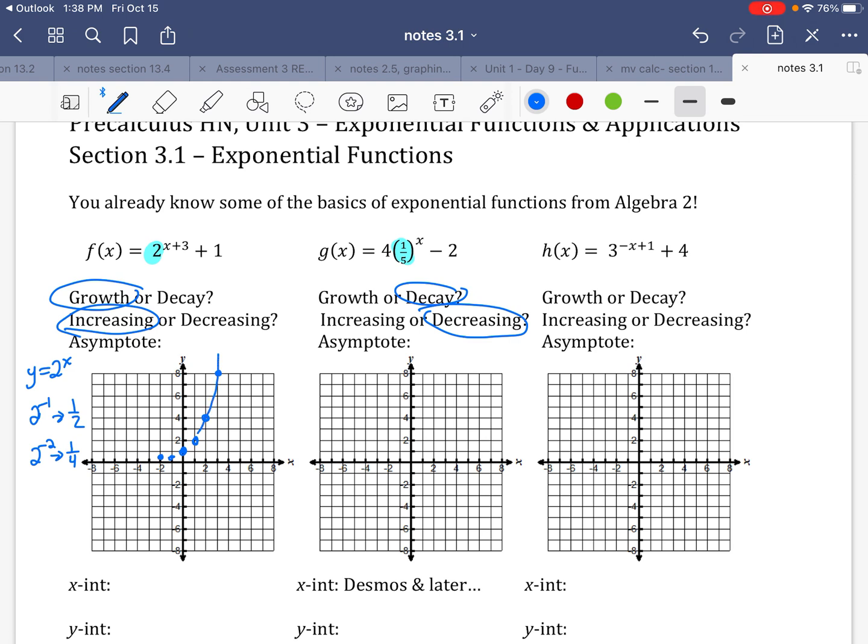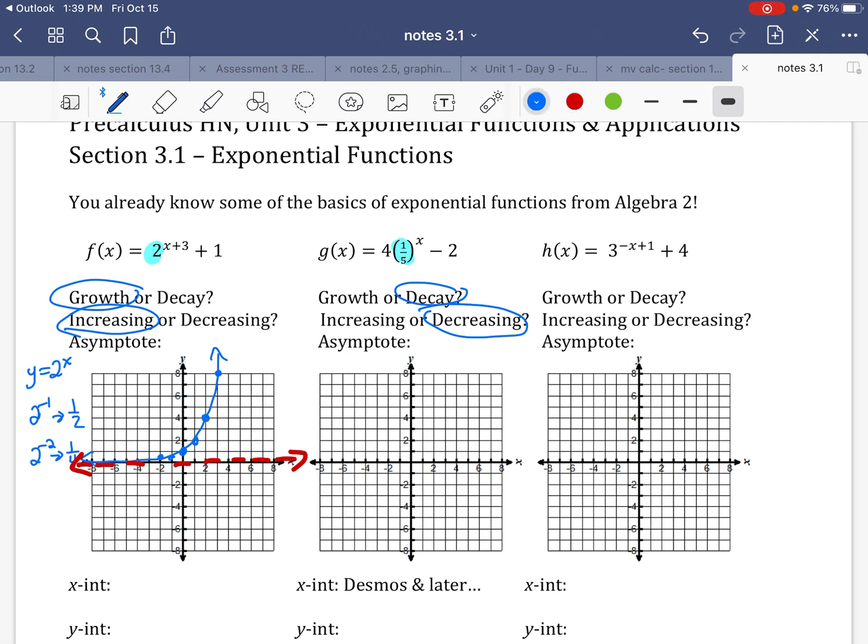So what happens is I get this graph coming across here and getting very small, but never touching 0, because 0 is a horizontal asymptote. So whenever you plug numbers into an exponential function, you don't get negative answers. Now, you do get negative answers if it's been transformed, like some of these other problems have, but if you plug it into a basic one, you don't get negatives. So you have a horizontal asymptote of y equals 0.